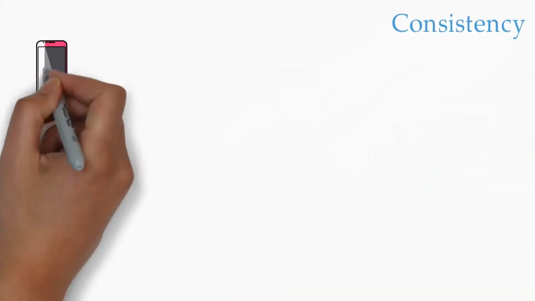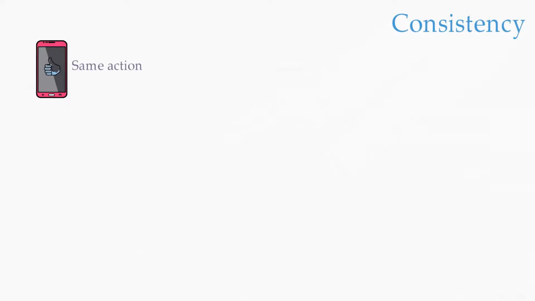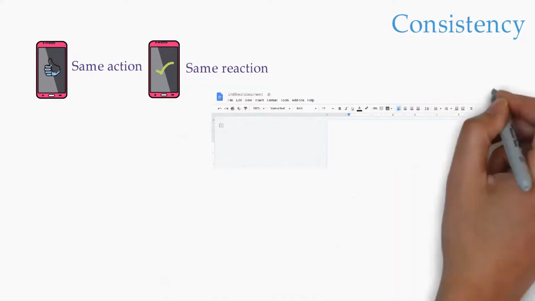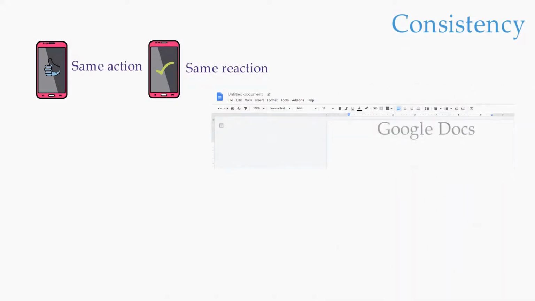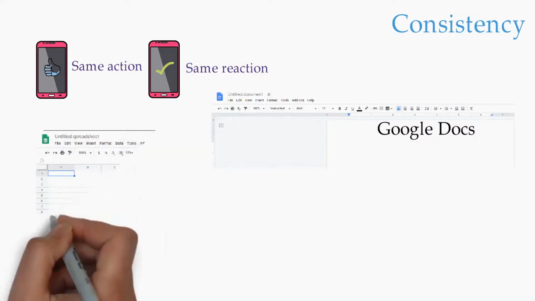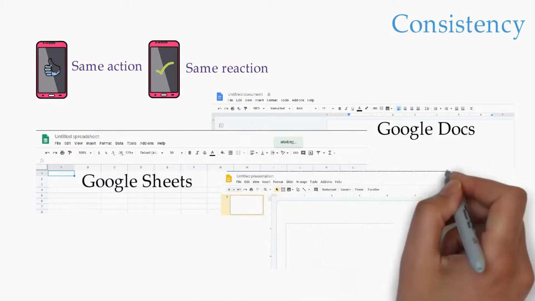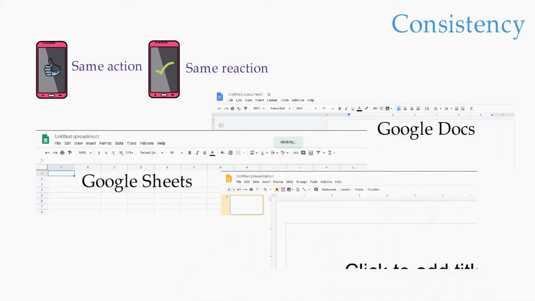The next principle is consistency. The same action has to cause the same reaction every time. This refers to designing interfaces to have similar operation and use similar elements for achieving similar tasks. A consistent interface is the one that follows rules, such as using the same operation to select all objects. For example, consistent operation is using the same input action to highlight any graphical object at the interface, such as always clicking the left mouse button.